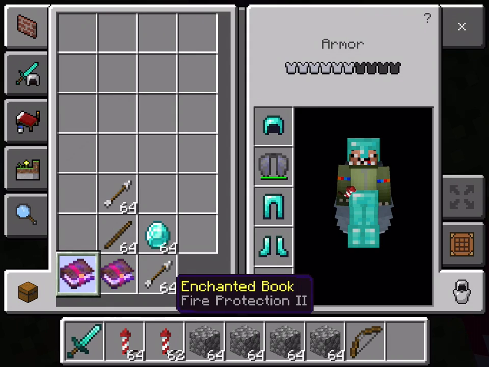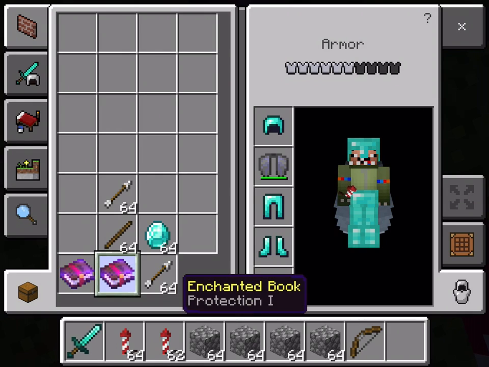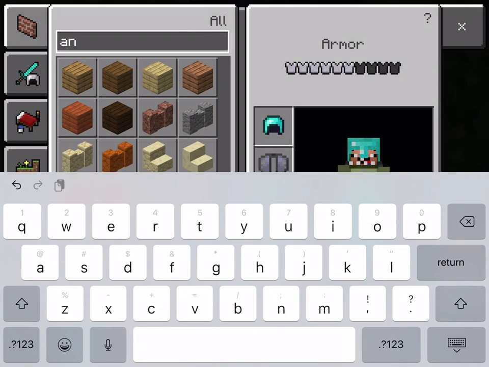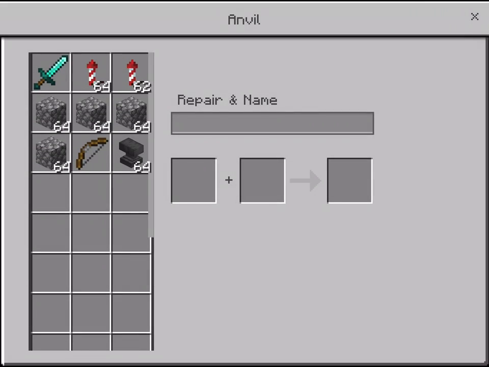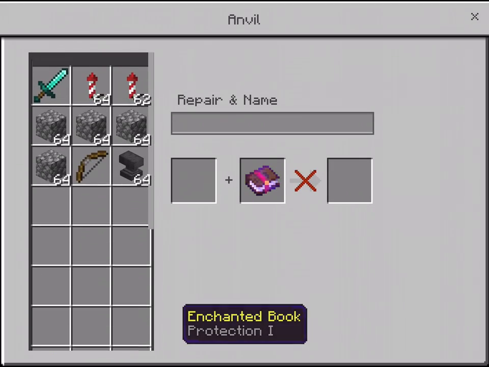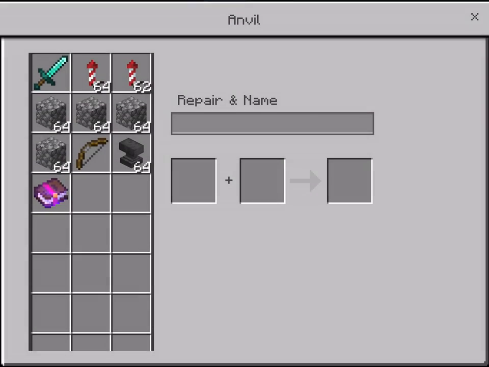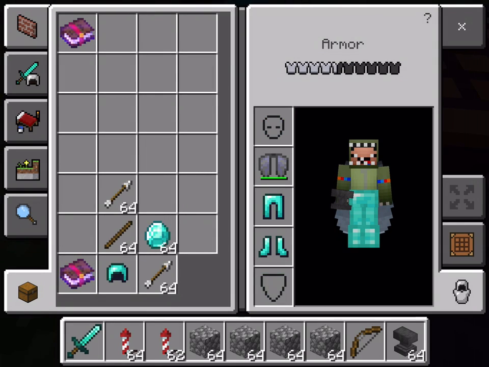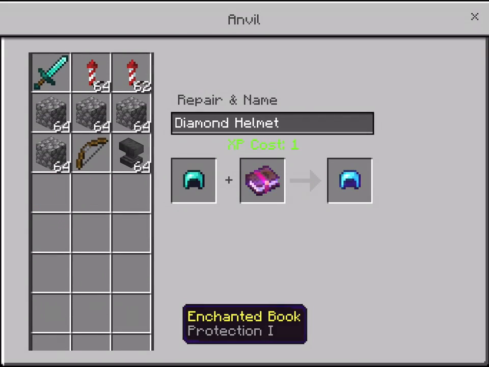So I have protection 1 and fire protection. Can I just get water? I don't know why I said fire protection. Can I just get melons from my... Yeah, just get melons. Yes, exactly. Anvil. Place an anvil down to enchant my stuff. Protection 1. Okay, let's put protection 1 on you. Remember, you only get 1. What do you mean? You only get 1 use of your book.